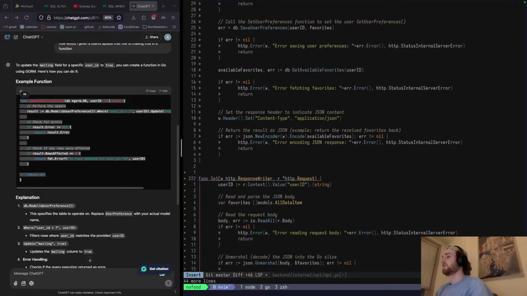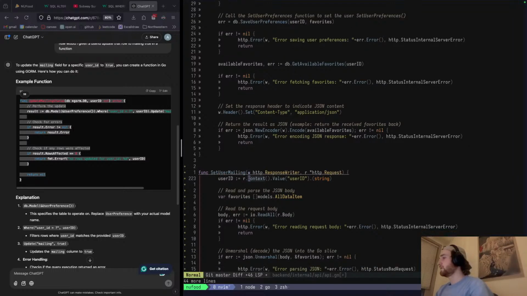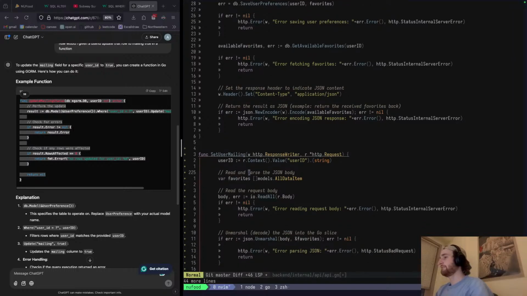Func set user mailing. So we'll grab the user ID. You need to know if just something is true or false.